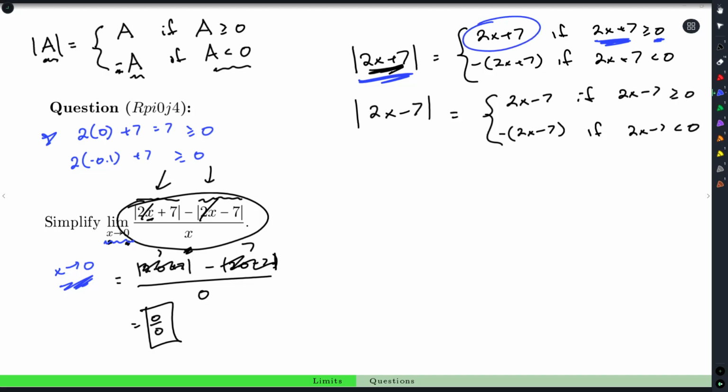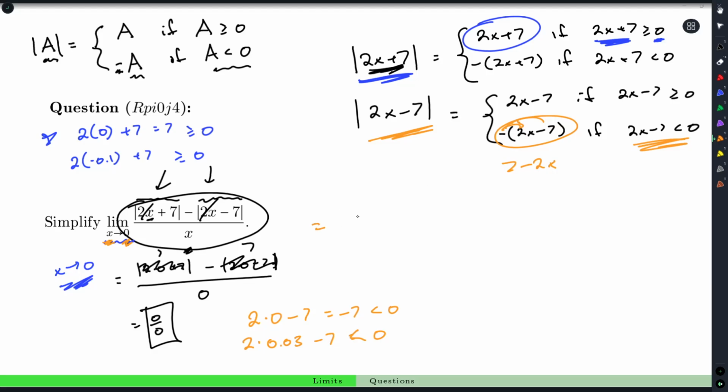We can do the same sort of thing. Let's grab our orange, I guess. Near 0, 2 times 0 minus 7 is going to be minus 7, which is negative. And again, it doesn't matter which side of 0 you're on. If you pick something that's close to 0 and plug it in, you will get something that is less than 0. It's going to be close to negative 7. So it's decidedly on the negative side. So as far as we're concerned, when doing this limit, when the x inputs are near 0, absolute value of 2x minus 7 is no different than minus 2x minus 7, which we can distribute the minus sign, by the way, and call it 7 minus 2x.